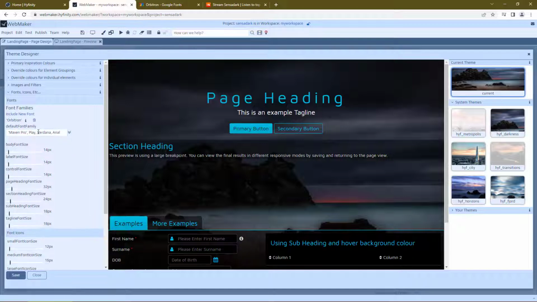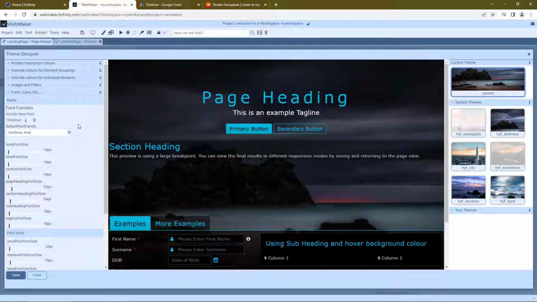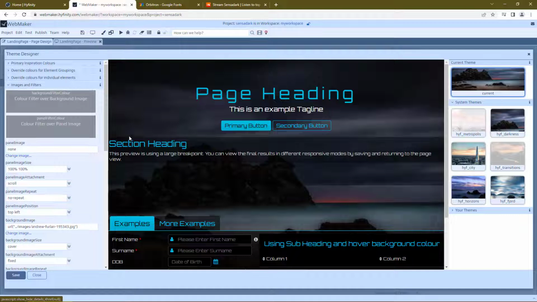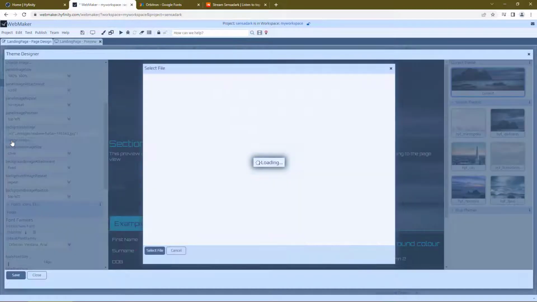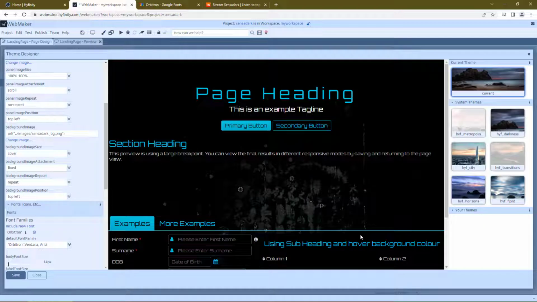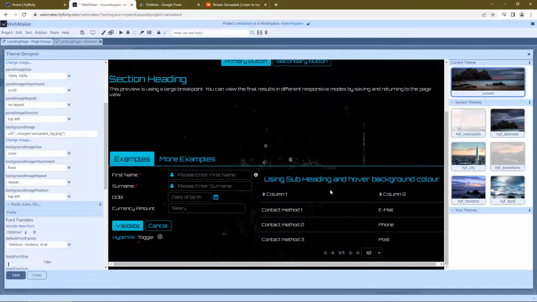So in this case, I'm not interested in those other two. Whereas here, what I do want to use is that Orbitron font that I've just inserted, and we can see straight away that we're getting a different look from that. So the next thing that I want to change straight away is this background image. So again, I can go into my images section here, and we can see I've got a background image, and we can easily change it. As I did before, when we were looking at the logo, I'm going to upload a file, put it into my project, and then select that file to be my background image. Starting to get a very different look.